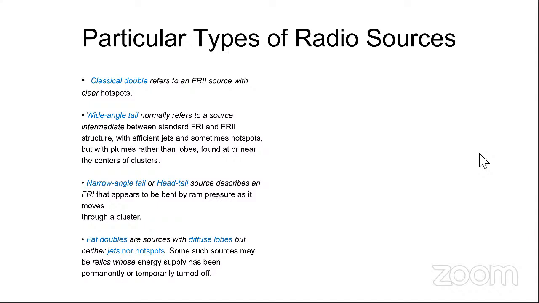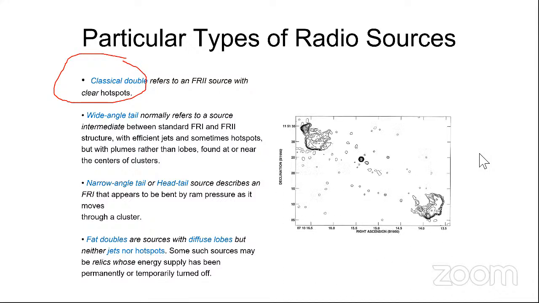Okay, other type of radio sources. We call them classical double sources. Classical double because you saw in those previous pictures these double lobes. So here, this is a contour map of a radio source. You can see clearly the two radio lobes. Okay, it is classical bubbles. Sometimes these lobes are not symmetrically located with respect to the core, so this is far away, and this is closer. Is it related to orientation? Meaning that the one that we see here is in the backyard, and this one in the front yard. Why? You have to observe hundreds, and this is also what they did.